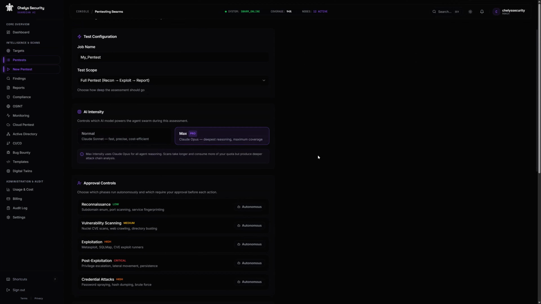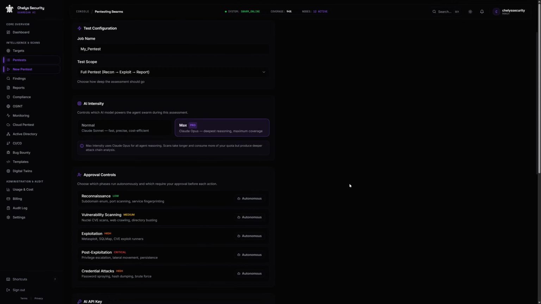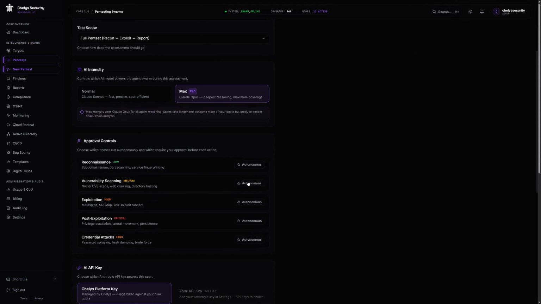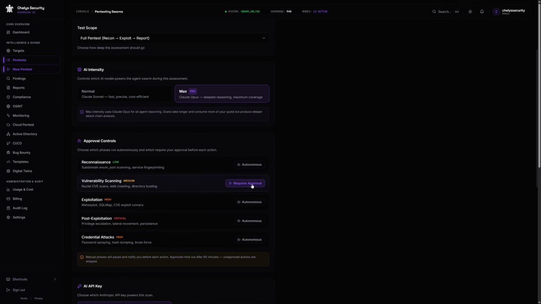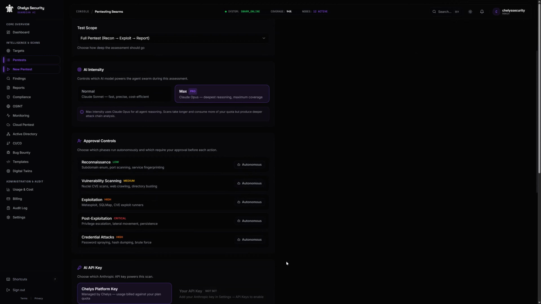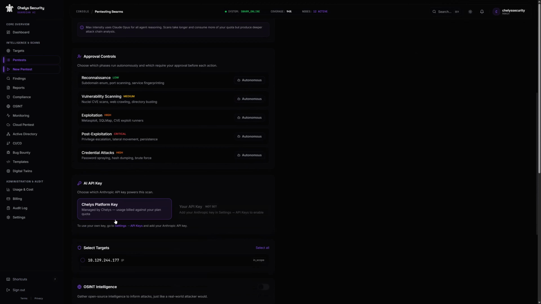It basically just tells the different agents what they should be doing and if they should be going back to a previous step of the engagement. For example, you could already be in post exploitation and find something interesting and want to re-enumerate. The orchestrator agent is what allows the entire system to have that level of reasoning to go back and re-enumerate different services. We could define whether we want certain tasks to require approval from us first or be completely autonomous. I'm just going to leave everything autonomous for now.